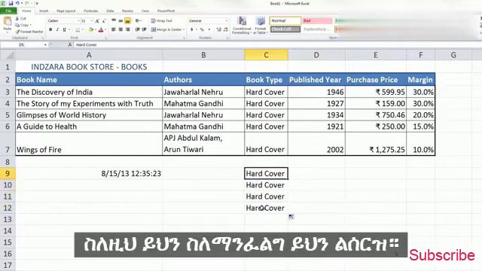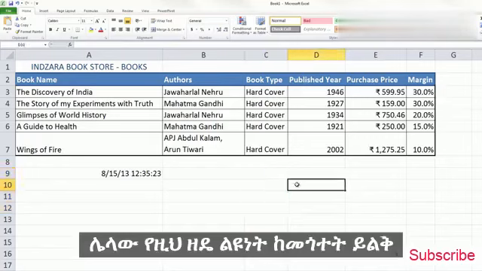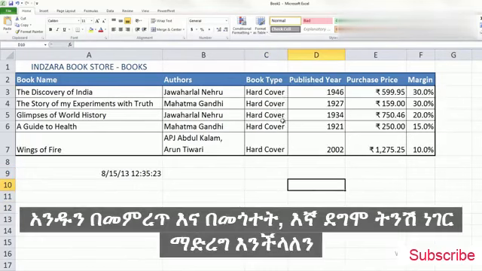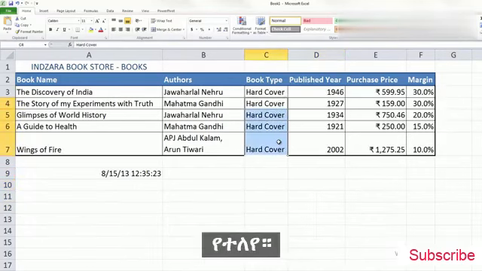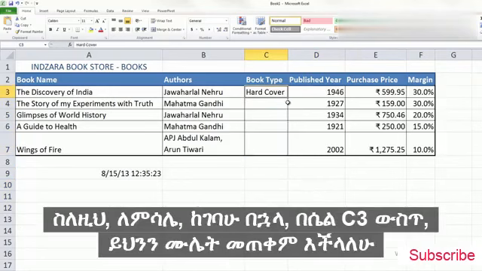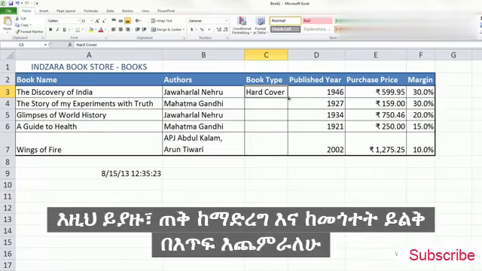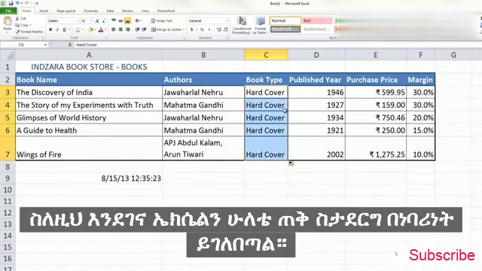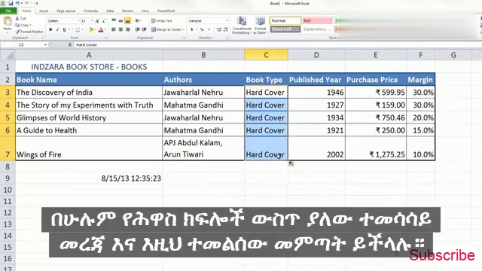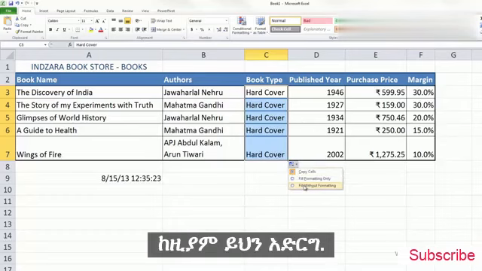So let me delete this because we don't need this. Another variation of this method is, instead of selecting one and then dragging, we could also do something slightly different. So for example, after entering in cell C3, I can use this fill handle here. Instead of clicking and dragging, I'm going to double click it. So again, when you double click it, Excel by default will copy and repeat the same information in all the cells, and you can come back here and then do this.